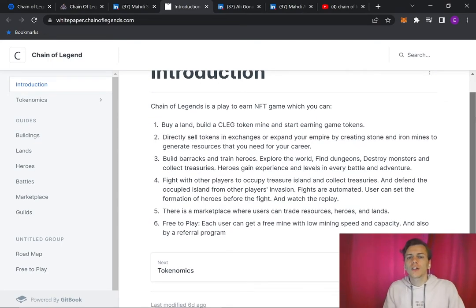Chain of Legends is a play to earn NFT game where you can buy a land, build C-Leg token, mine and start earning game tokens, directly sell tokens on exchanges. I'm going to quickly go over it, guys, because I want to understand what's going on.